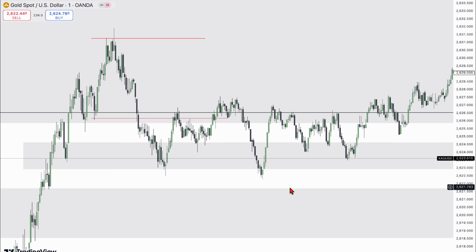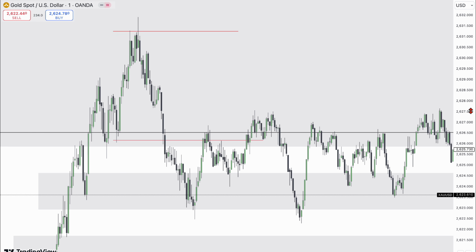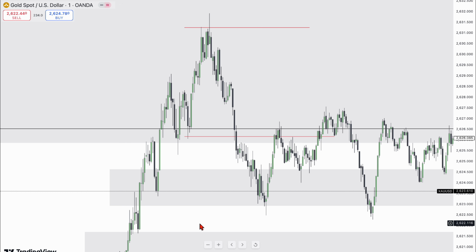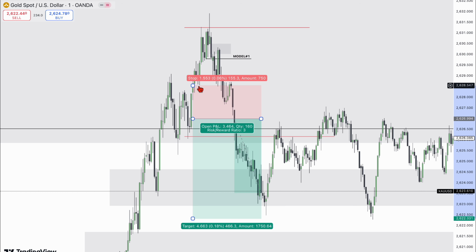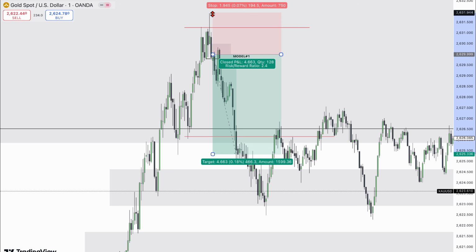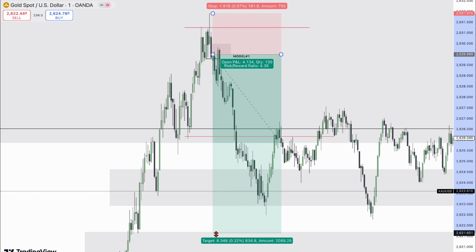Next, hop onto the lower time frame and see how this setup played out. On the 1-minute time frame, you can see that after sweeping the CRT high, the price closed below this last thick up-close candle. This confirms our entry model number 1. Additionally, a fair value gap was created. Let's mark it. From here, you can open a short trade. Place your stop loss just above the swing high, and you can target either the opposing end of the CRT range or the 15-minute internal range liquidity.